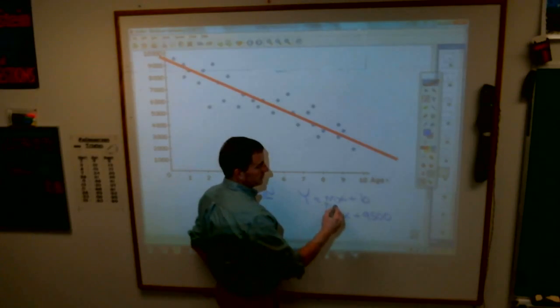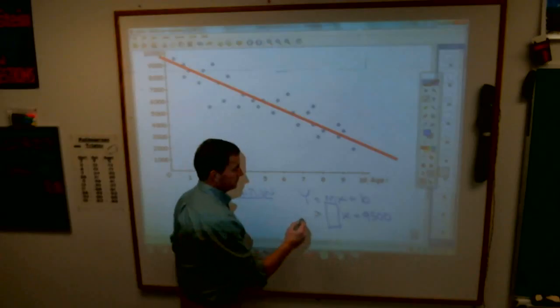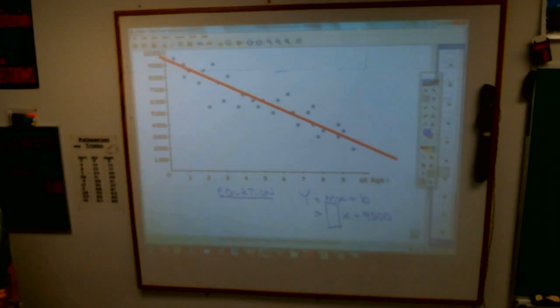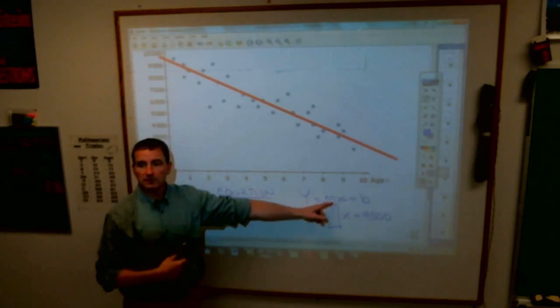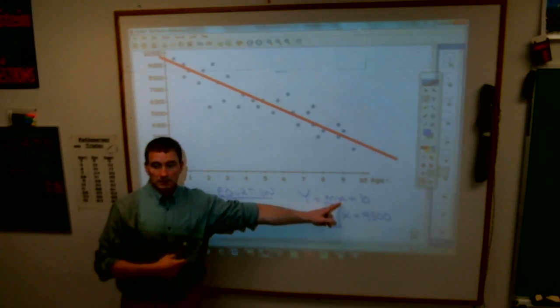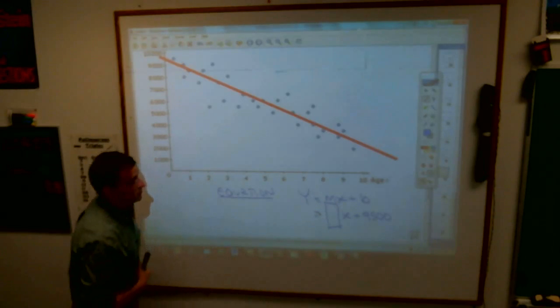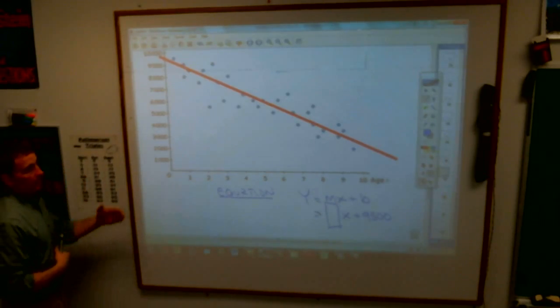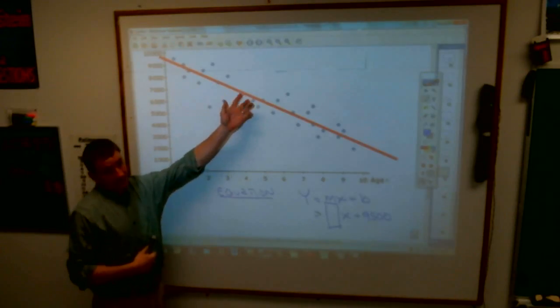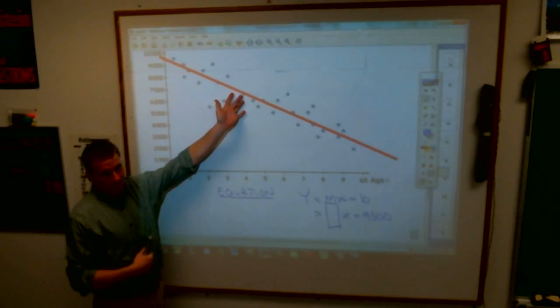What is my letter M, children? What is my letter M? Somebody over on the right-hand side of the room. Elijah Fisher. What do we call the letter M here? The number that comes in front of the x, it starts with s, ends with low. It is. It's the slope of the line. Now can I figure out the slope of this? I sure can. I could get at least close. What do I have to do to figure out the slope of the line?